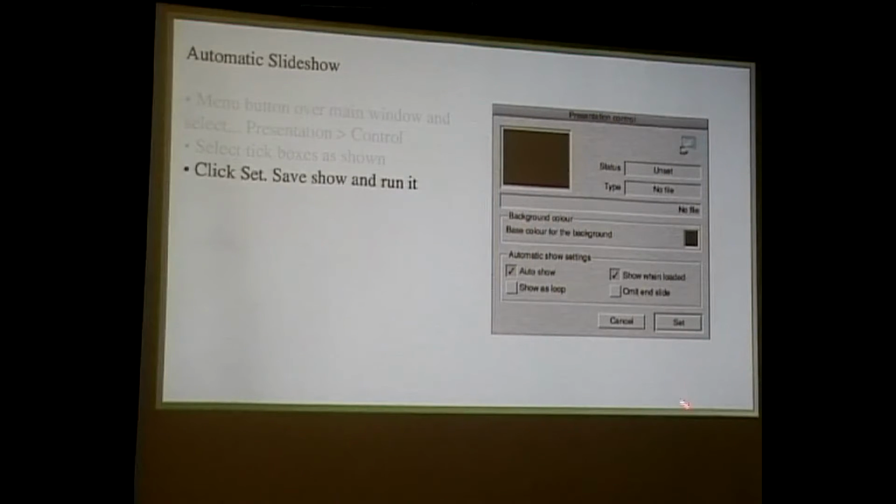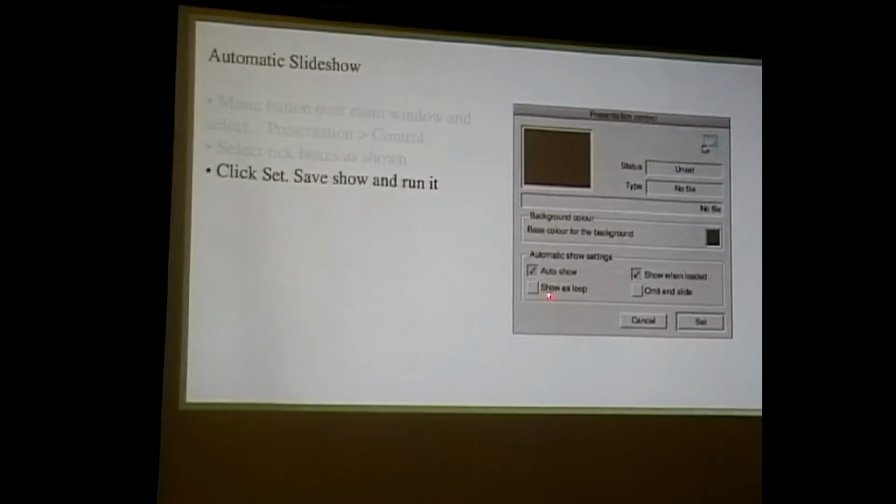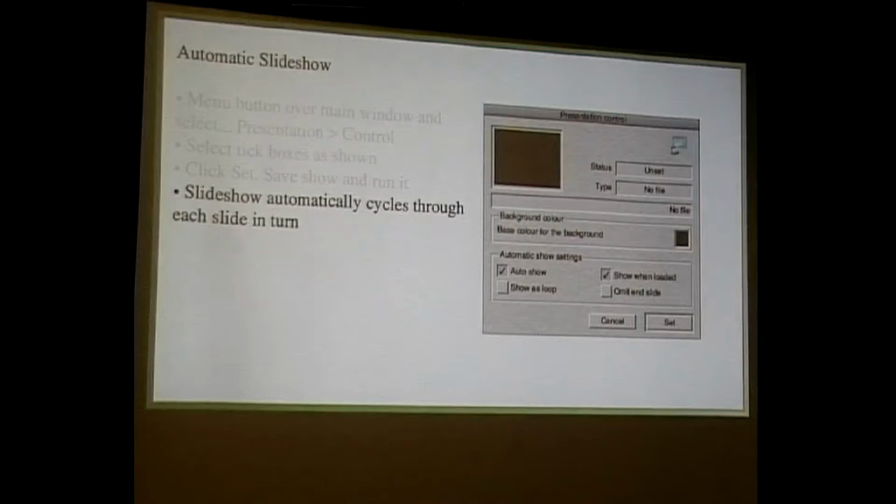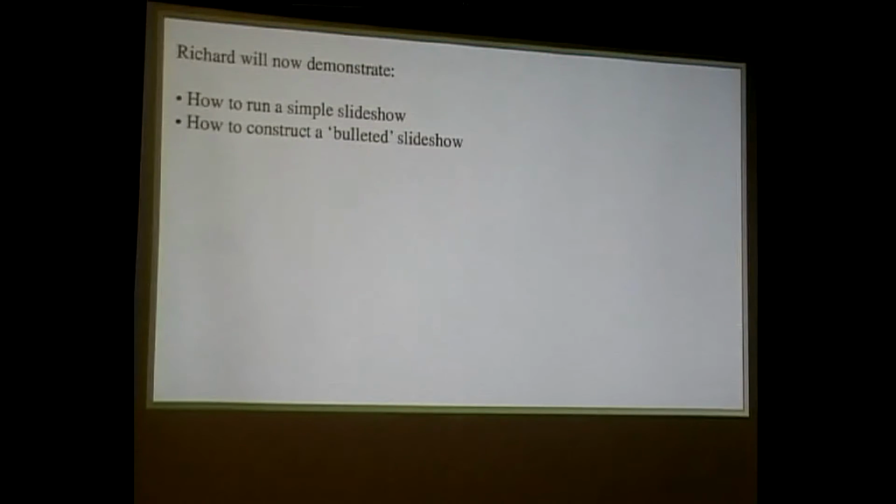There's some other things like the attendance slide, which I've just forgotten to mention. You can show it as a loop as well if you want to do a continuous thing. That's quite good if you've got a lot of images you want to go through on a loop. So we click set at the bottom here, and that will allow us to run it. When we do, it automatically goes through the slideshow with our Control S.